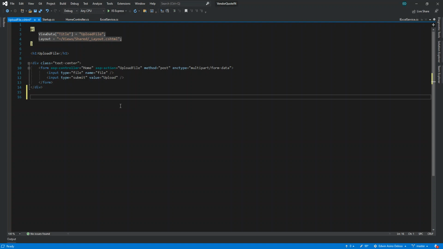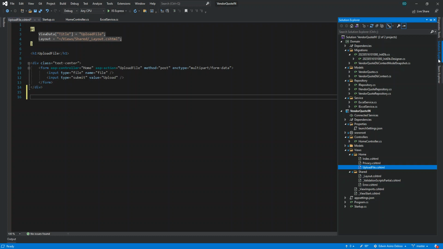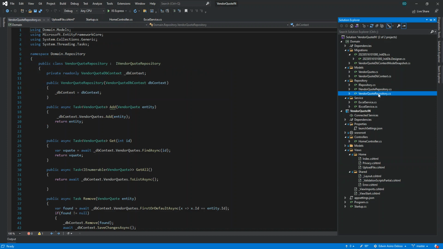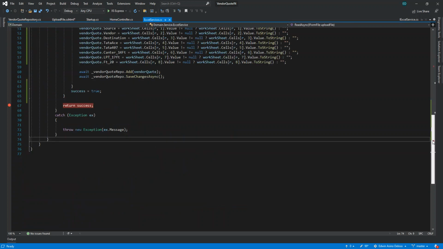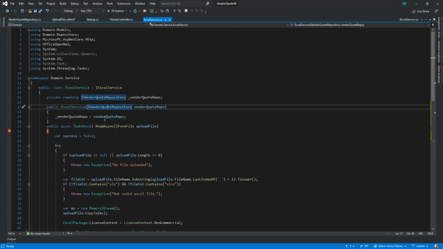Thank you for watching. We're able to fix the problem, and we're able to upload the data to our SQL server now. I know that there are lots of enhancements for this project, but at least we are able to lay out the initial functionality, and later on we just modify it. I hope you learn a lot, guys, on this ASP.NET Core MVC project, where we are using a repository pattern. This is just a simple repository pattern, and you know how to register the services from our Startup.cs class, and how you are going to inject it in the constructor. For example, this one, we are injecting it in the constructor.